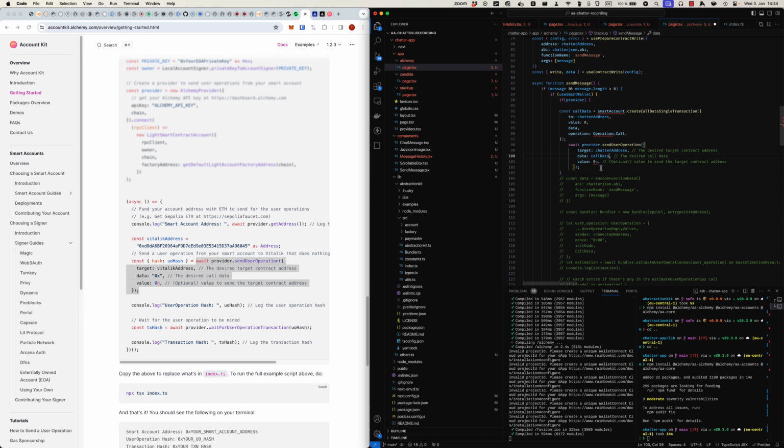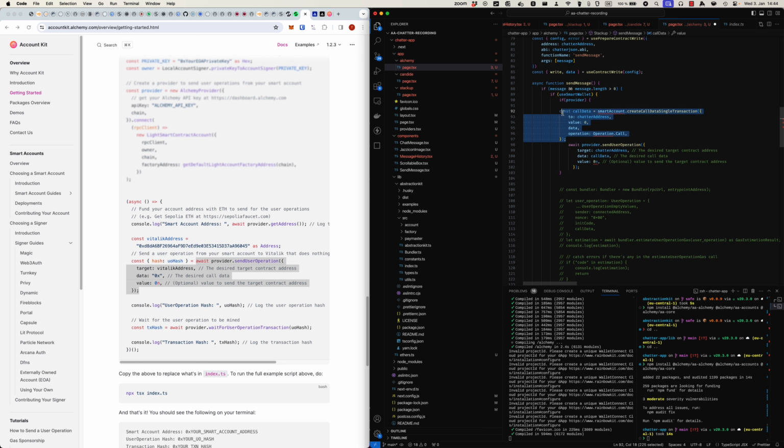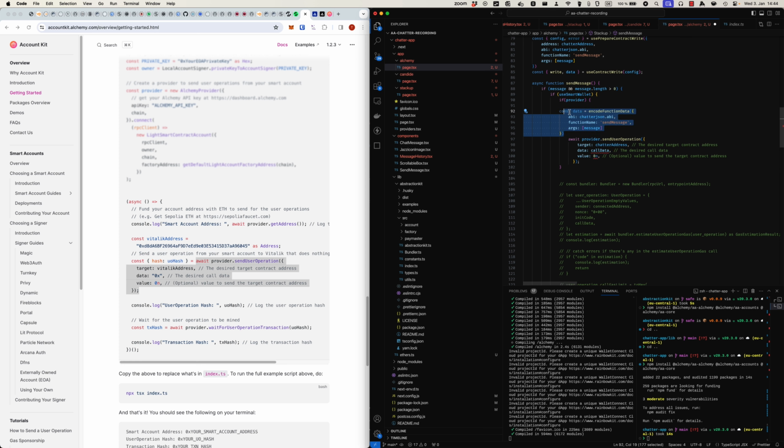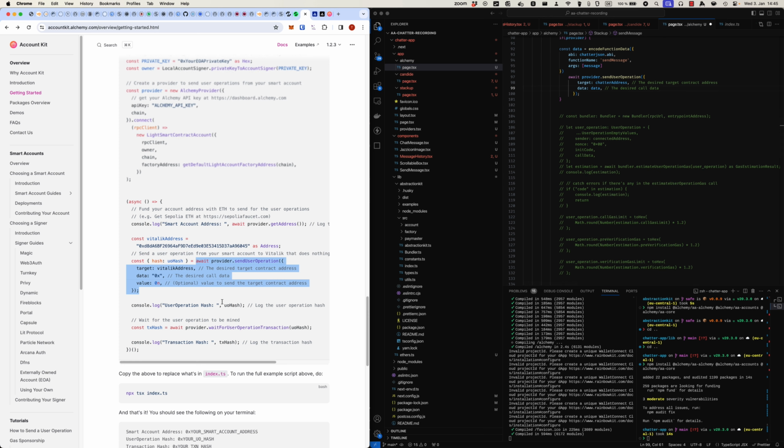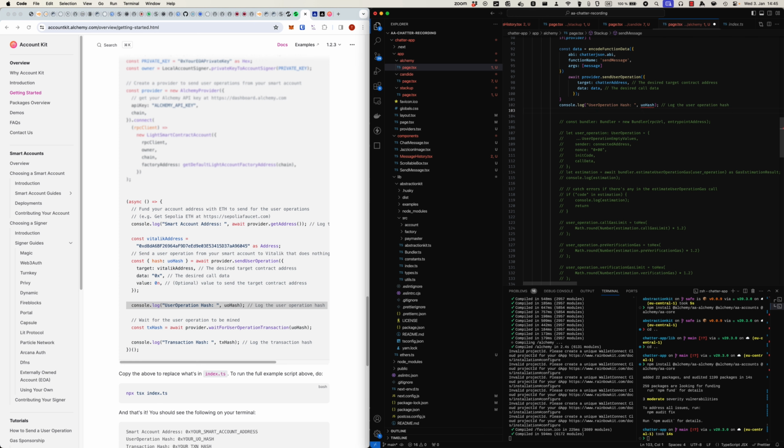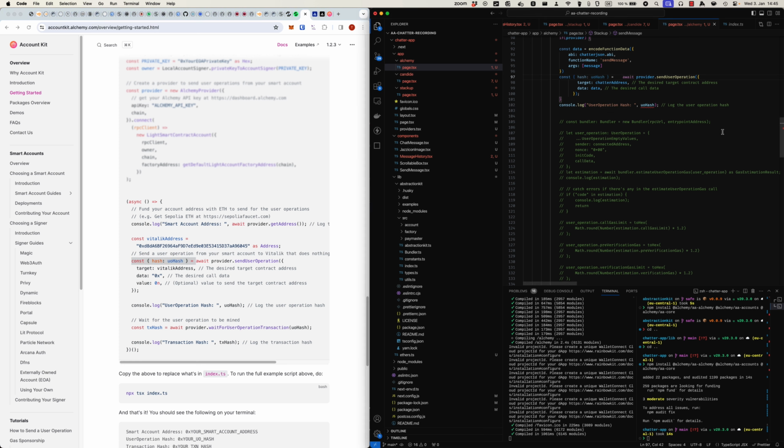So I'm just setting the call data to the call data for send message. And we don't want to give it any value. And then we get this hash. That is not the user operation hash that we need to sign. That is the user operation hash that is already sent through the bundler.